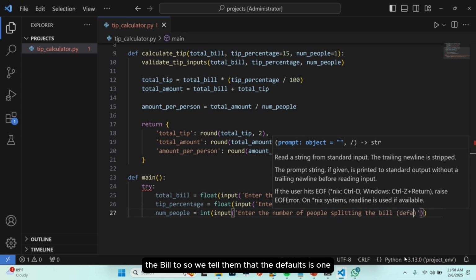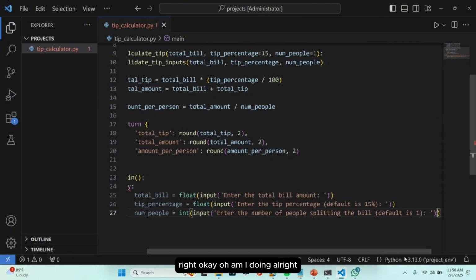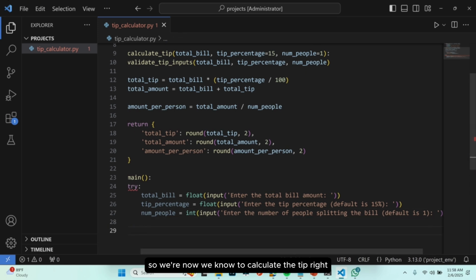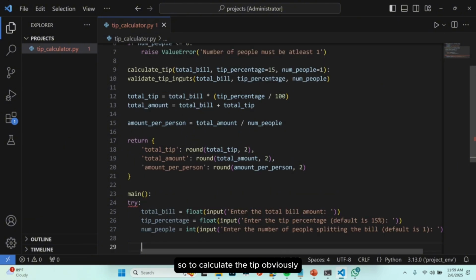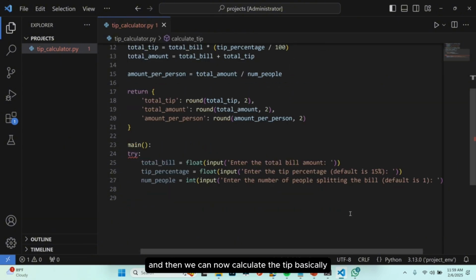So we'll tell them that the default is 1, right? Okay. So we now have to calculate the tip, right? To calculate the tip, obviously we just bring in this function here, and then we can now calculate the tip basically.